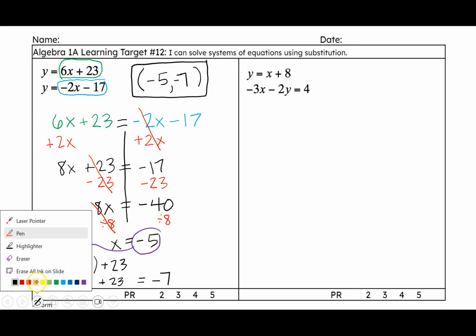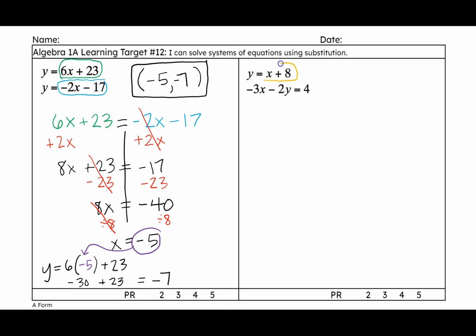Well, I do have this part here. I know what y is in terms of x here, and ooh, here's my other y. I'm just going to put all that stuff in for y in my second equation right there. All right, let's rewrite that second equation. -3x minus 2 times y, and I know what y is in terms of x here now. That will equal 4. Instead of that y, I'm going to write what this top equation tells me that y is equal to. It's equal to all this stuff. It's equal to x plus 8.